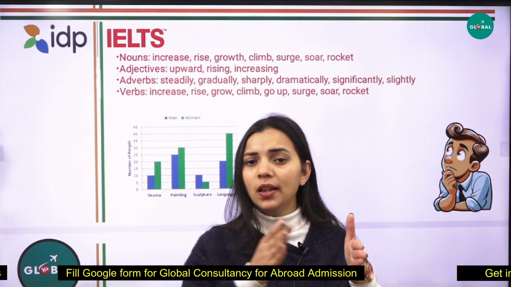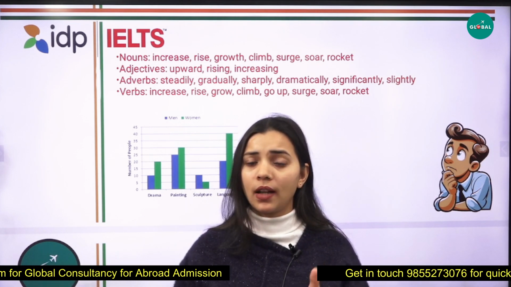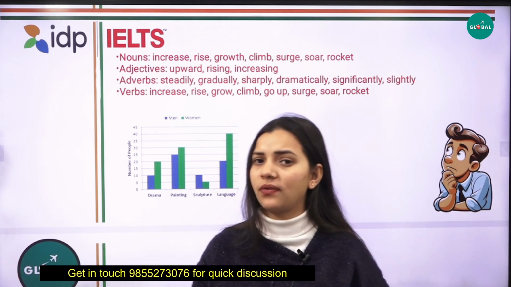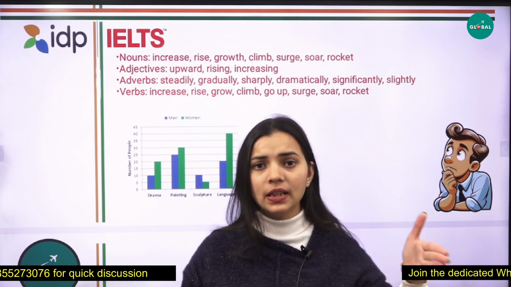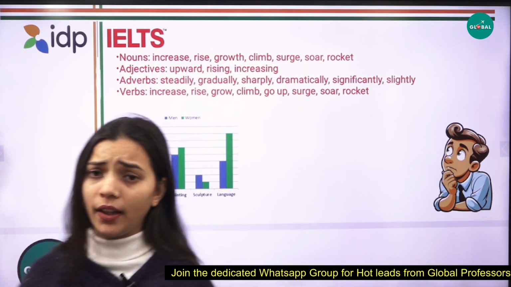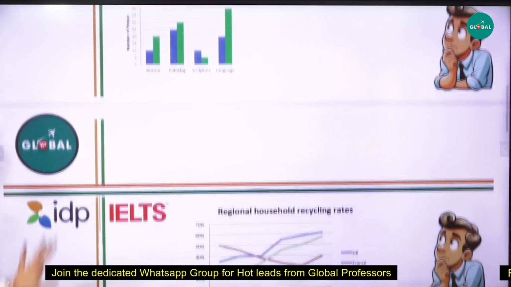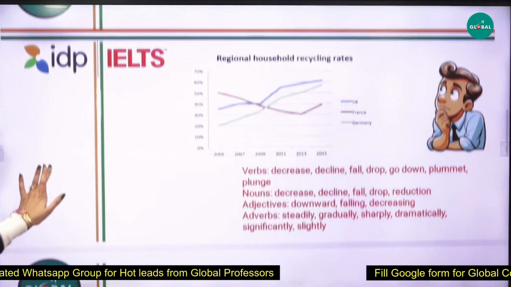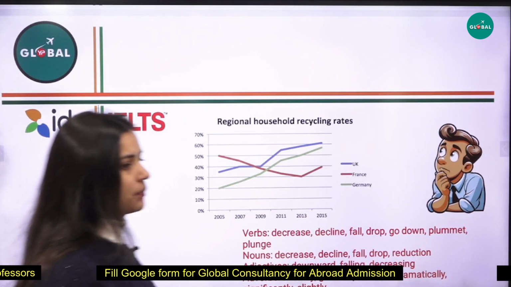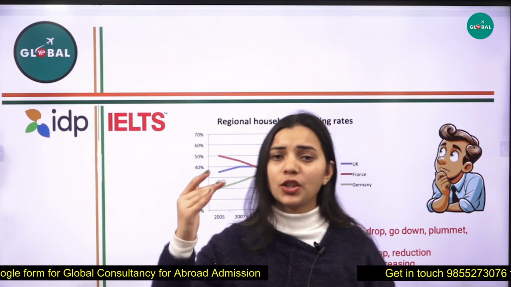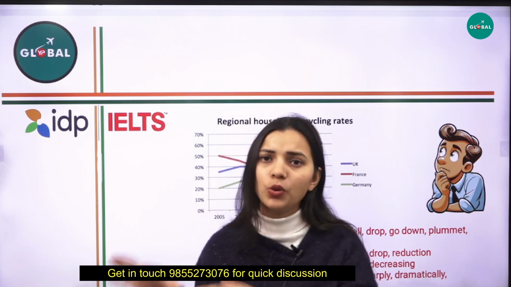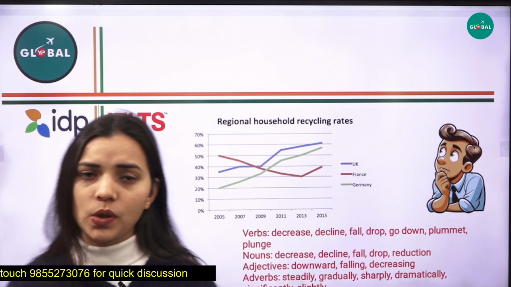A time period is basically more than one year, whereas time is a specific time. Let's suppose February 2000 is a specific time, whereas from 1999 to 2005 is a time period, right? Next comes when we have to showcase the decreasing trend, the opposite of the upward trend, the increasing trend. Now we are discussing the downward trend, when our data is going downwards, right?